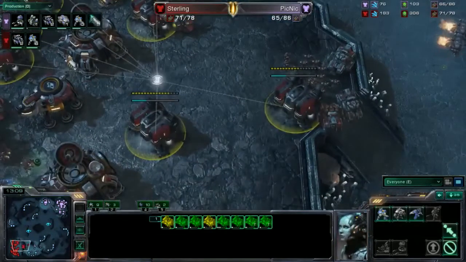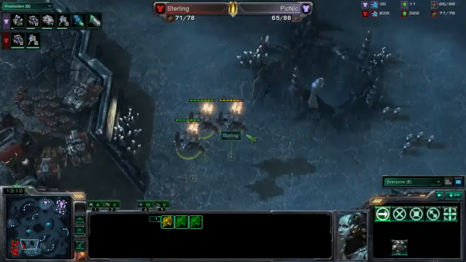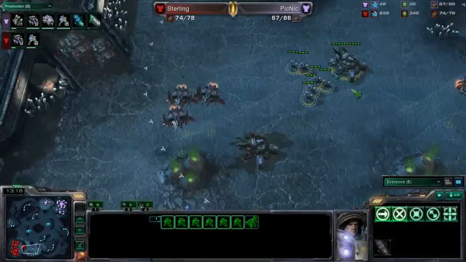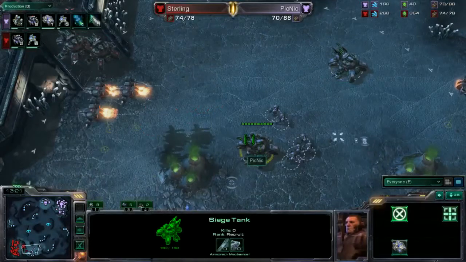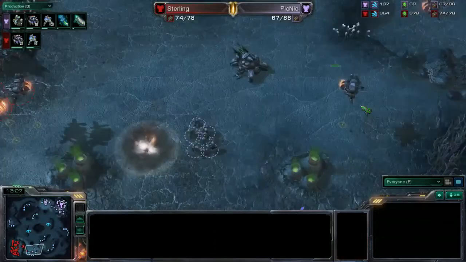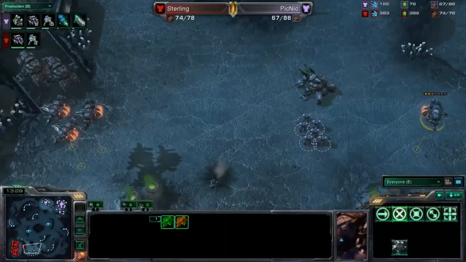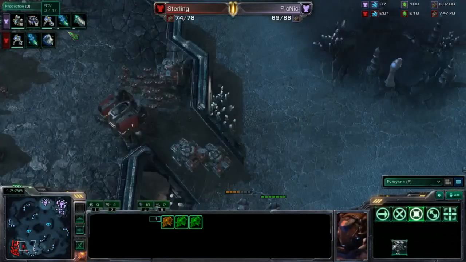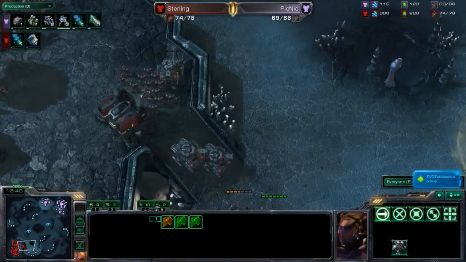Just continuing to pump out some Marines, but PicNic still with these tanks. And it looks like PicNic is going to try to take out this one tank. This tank is lowering in health really quickly, because PicNic does not have air control. And Sterling, he breaks this contain, or he's going to sit here.